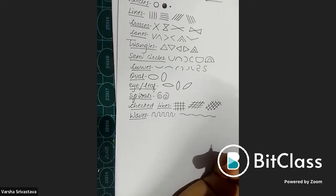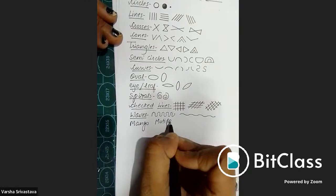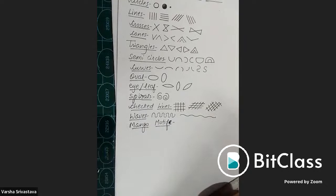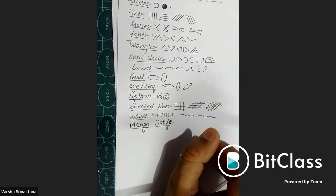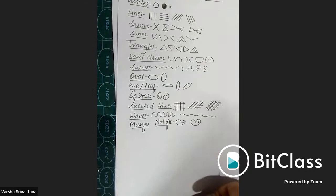And last but not the least, I'm just going to make the mango motif. It's M-A-N-G-O, M-O-T-I-F. Mango motif has two other names. One is in Hindi, one is in English. The Hindi name is Kari. The English name is Paisley, P-A-I-S-L-E-Y. Okay, so I'm just drawing it. If you want me to repeat it, I can just repeat it for you. These are the mango motifs.